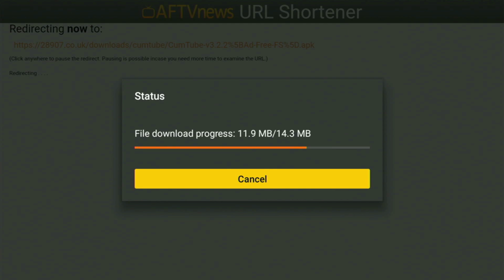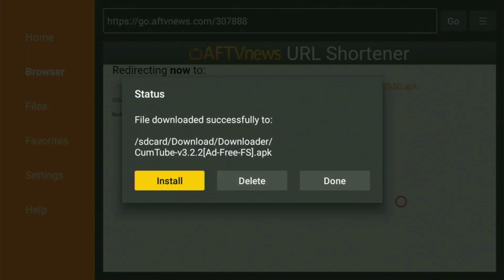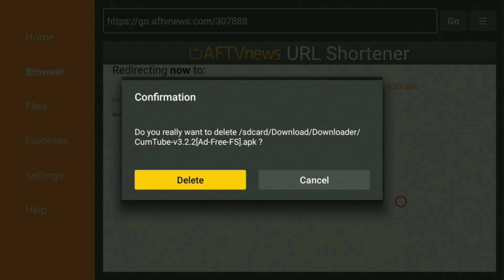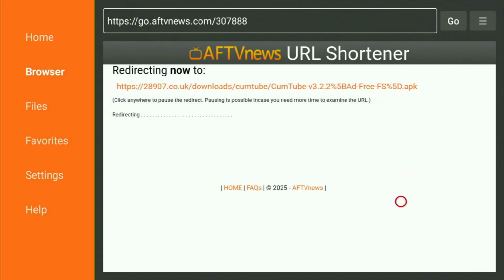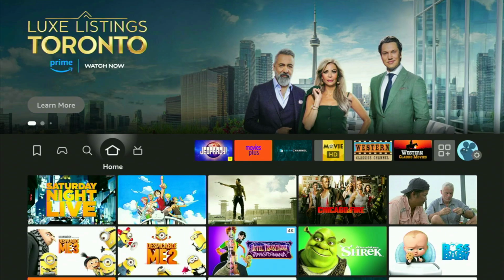And now the download of the app finally has started for us. So just wait a bit, then you have to click install and wait a bit until the app gets fully installed on your Firestick. And after it is installed, do not click on open yet, instead press on done, because this way you get an option to delete the installation files, as we don't really need them anymore on your device. So just click on delete and then delete once again. This way you get rid of unnecessary files from your Firestick and save yourself some free space on your device. And that's really important, because by default your Firestick does not really have too much of free space available anyway.